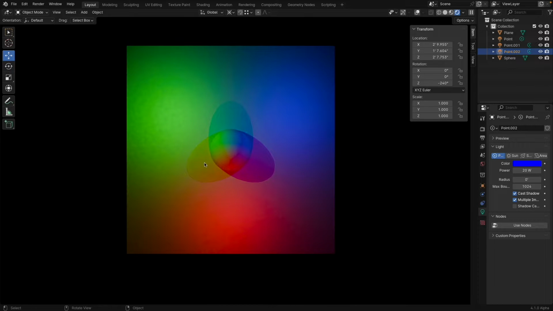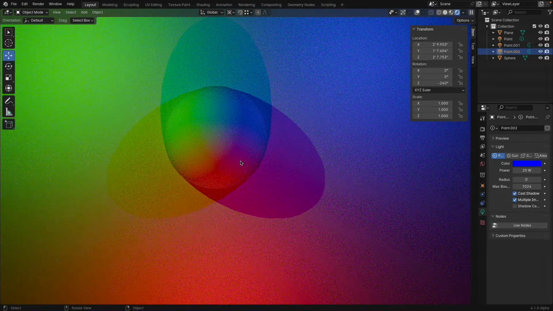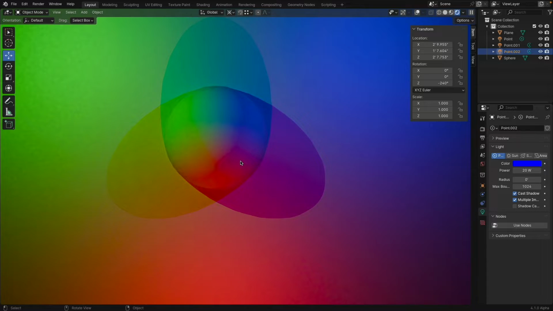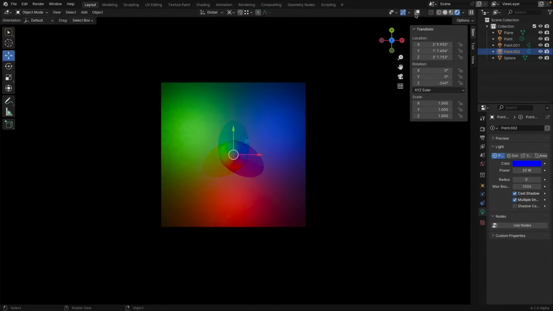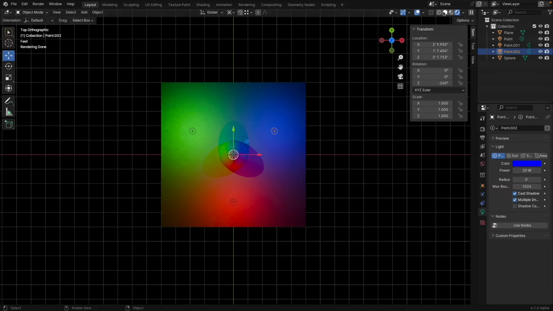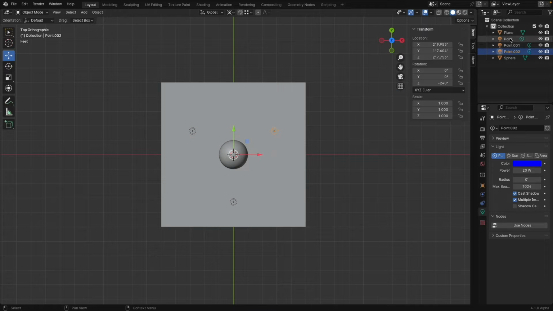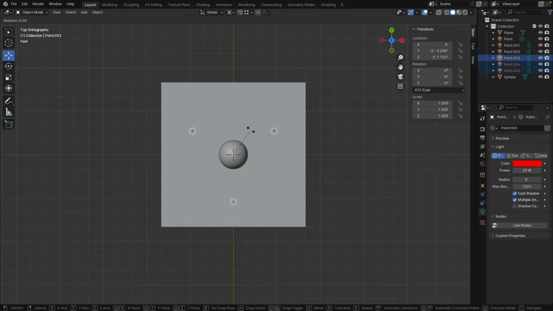There we can see this yellow actually much, much better. It's quite nice. So let's turn this overlay back on. We can actually, for the moment, turn the rendering off. I select all these three lights. I press Shift D, R, and then 60 degrees.